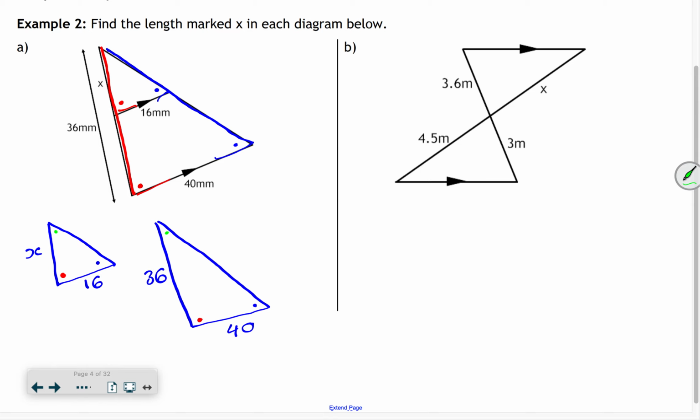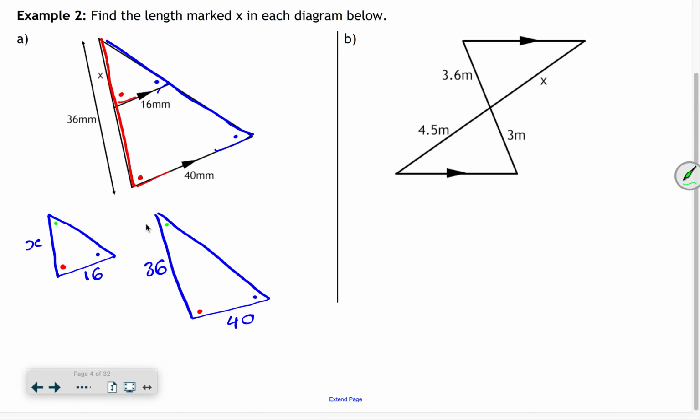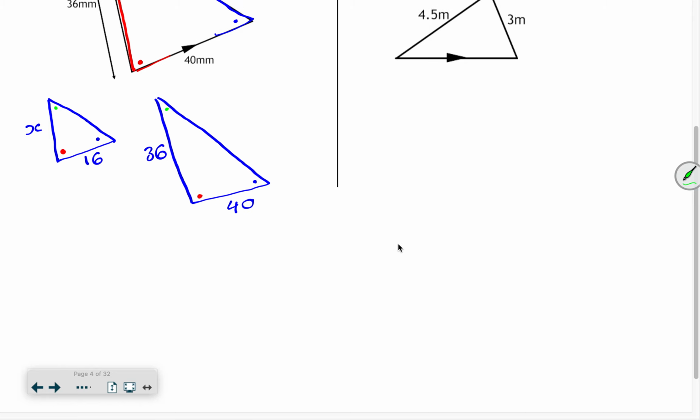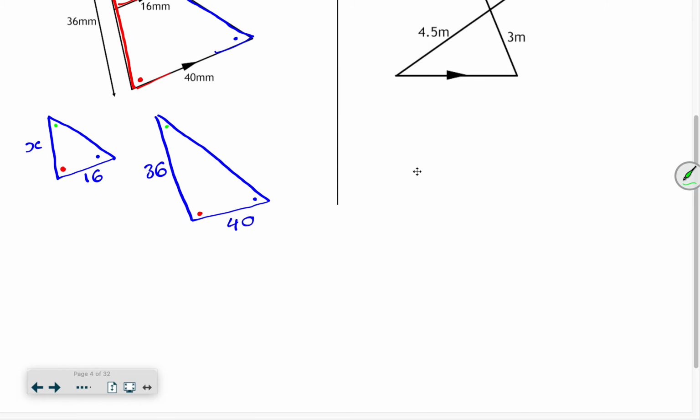So where a question maybe gets you to work out lengths in this type of triangle, it may not say that the triangle is similar. It's your job to look at the shape and realise, well, they have to be similar because they share the exact same angles. And then from here we do the exact same thing as we did in example 1. If I want to work out the value of x, the first thing I need to do is get my scale factor. So remember, the formula for scale factor is new over old. The new shape will always be the one with the x.